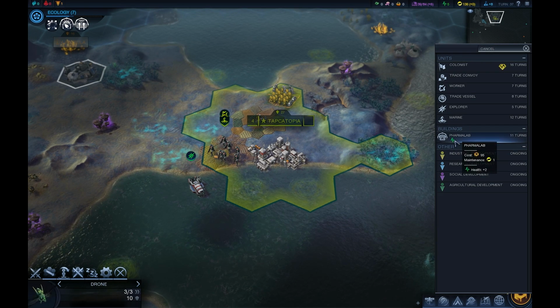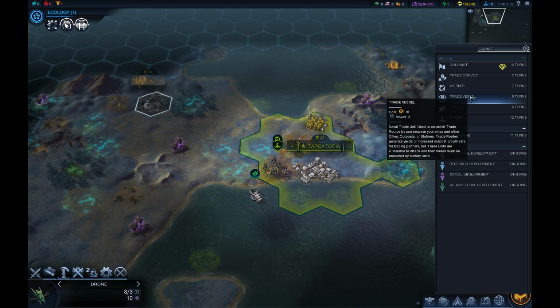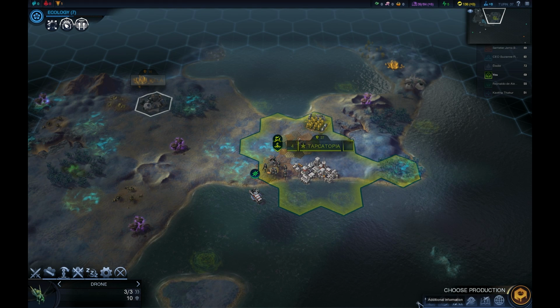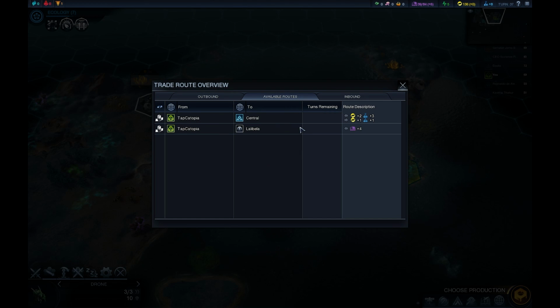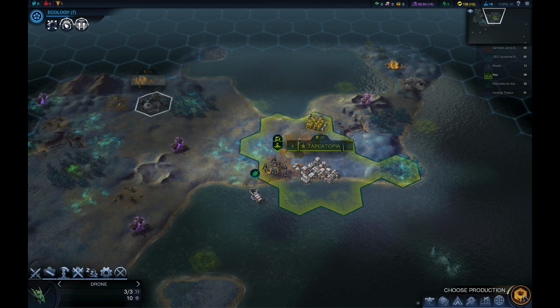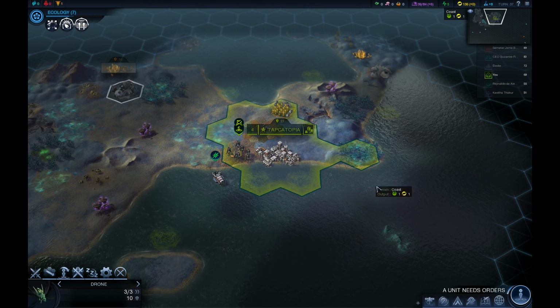So that's awkward a little bit. Okay, I'm going to go ahead and build a trade convoy, I think. Before I do that, let's see what's available. It's just trade convoy. So I'll have my choice of which one I want to take, but I can only use a land-based one at the moment. So I'll go ahead and do it.